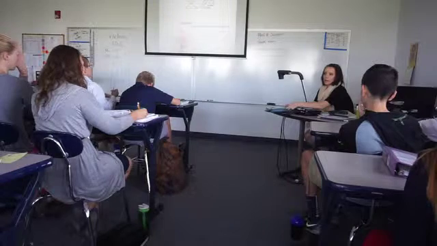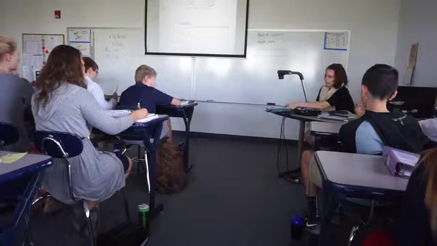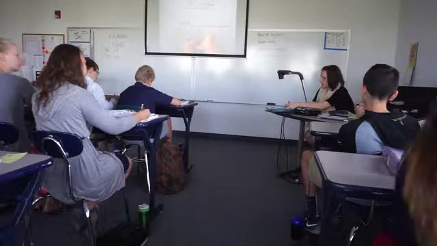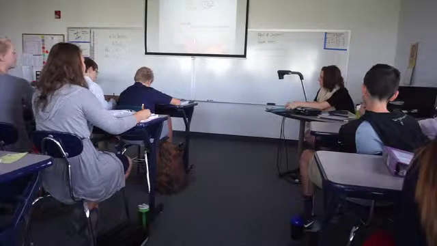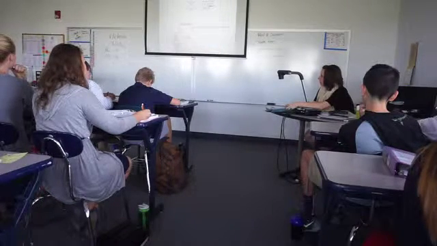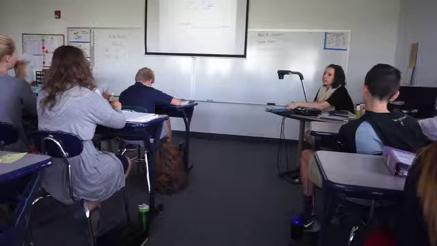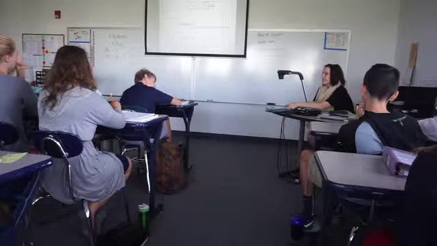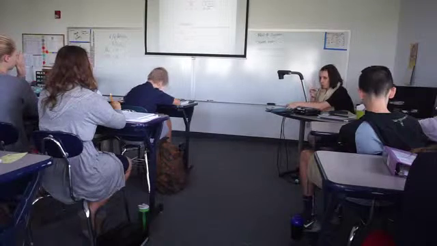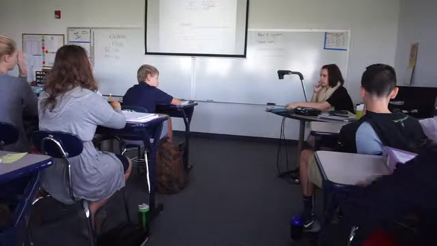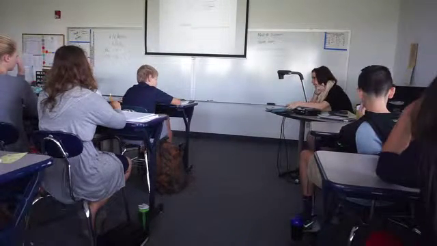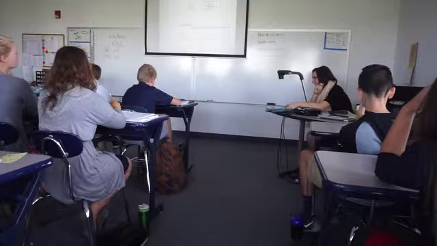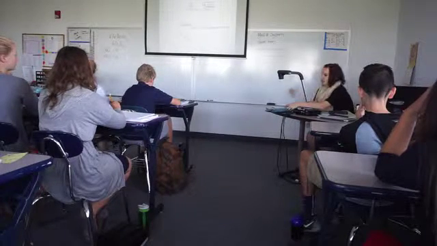15 is not a perfect square. 16 is a perfect square, so there's the closest one that's greater than. What's the closest one less than? 14 would be an even number, but is it a perfect square? Can I divide it to get one whole number? 12. What's the square root of 12? There is none. So what's the square root?